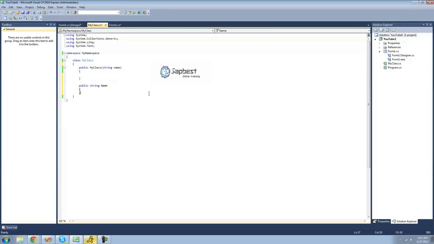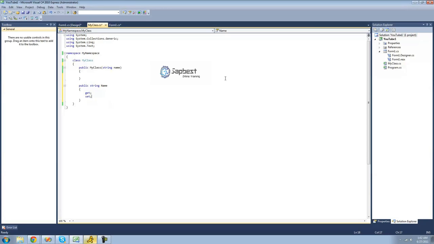And then you're going to want to put two curly braces down. And you don't need parentheses right here because it's not a method. There are two keywords that you're going to want to know. The first is called get, and if we were to type get right here, this will allow the user to read from the property. And the second is set.